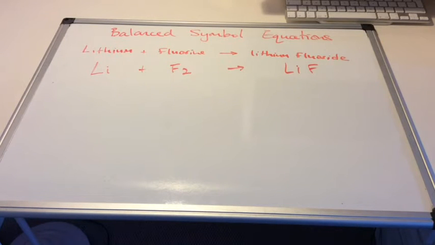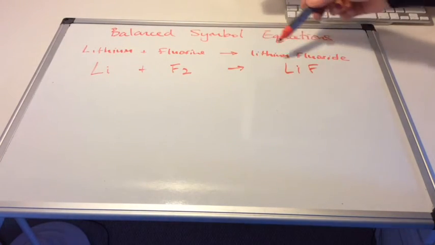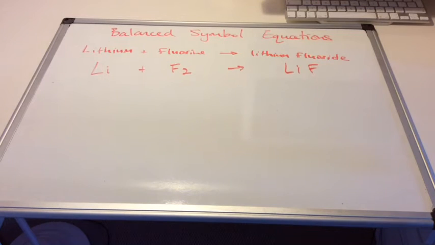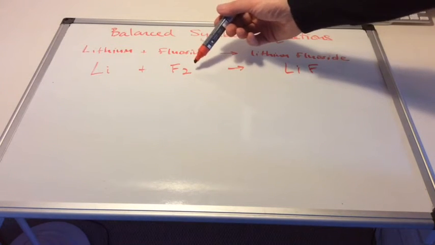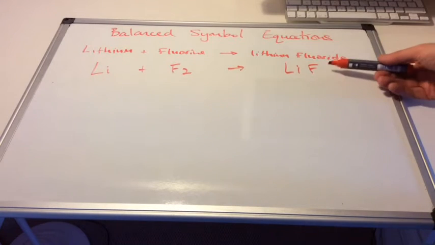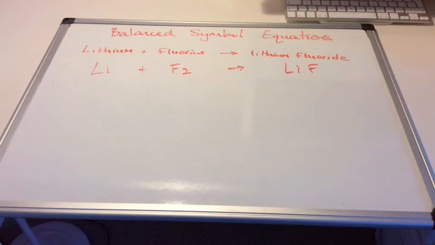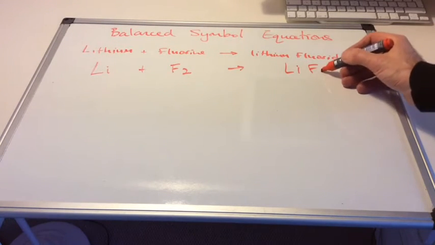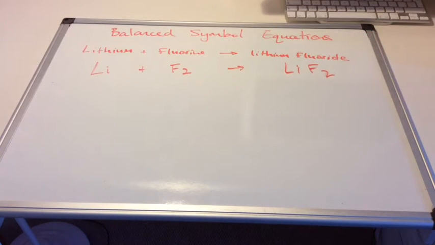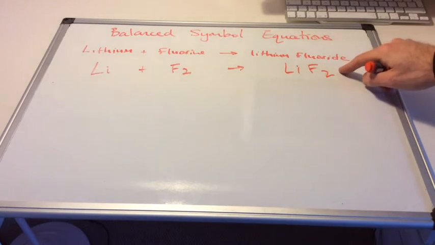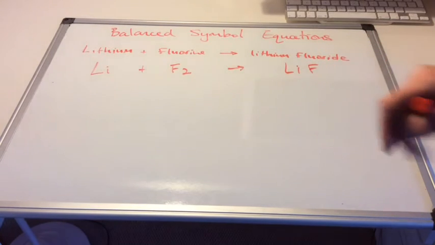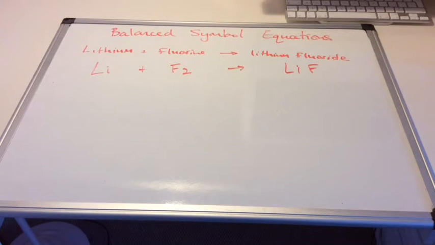What we mean by balanced is we must have the same number of atoms on each side of the arrow in the equation. If we look at the lithiums, they're okay actually because there's one of each left and right. The problem lies with these fluorines because we've got 2 here in this F2 molecule, but only 1 there in LiF. What I sometimes see people doing, and you can't do this, is change the formula of a compound. The formula of lithium fluoride is fixed at LiF, so you're not allowed to change it. So how do you do it?